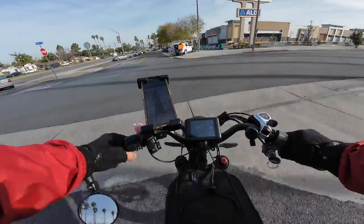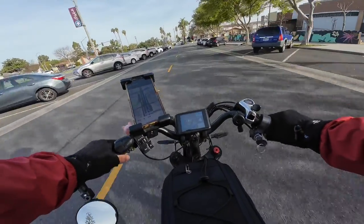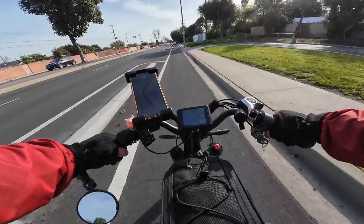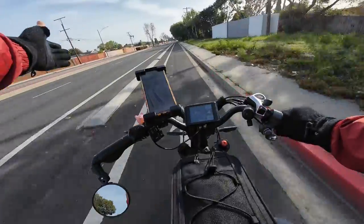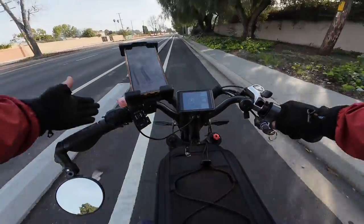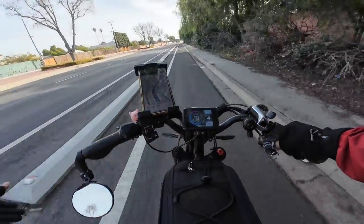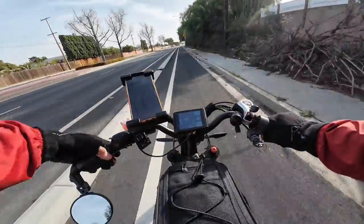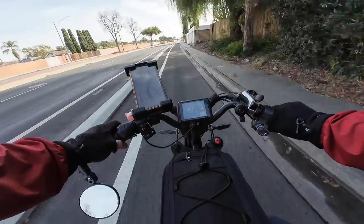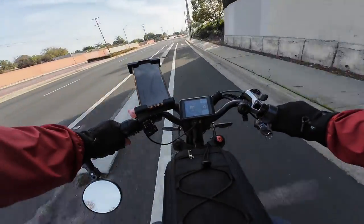Look at my man hustling out here, selling Minutas out of the trunk of his SUV — straight hustling. Check out these bike lanes, guys — they have separators, that's so cool. A lot of times most bike lanes will just have a white painted line on the ground, which doesn't do much. I've been hit by a car while in the bike lane, but if I had that curb separator that would have saved me. Imagine if they had that separator everywhere — imagine how many fewer bike accidents there would be.